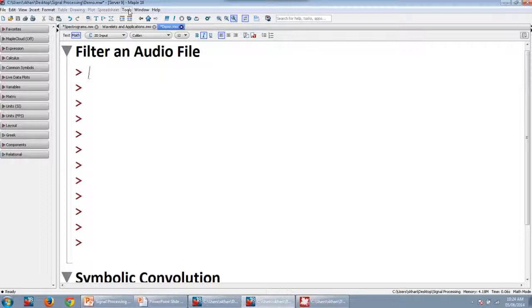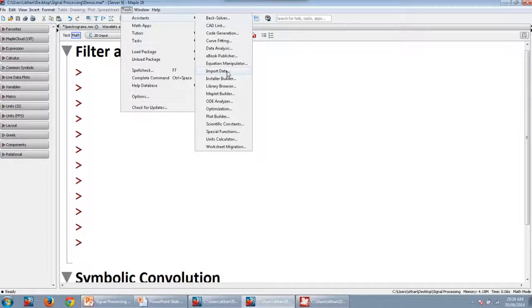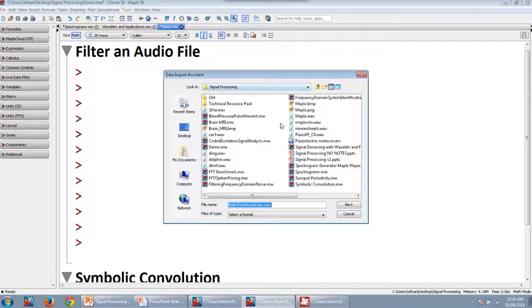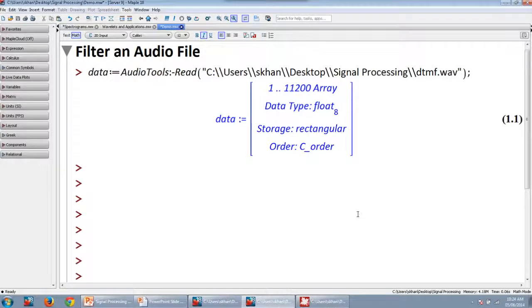Now, to import an audio file into Maple, I can use the import data assistant. And let's pick up this file. It's a DTMF tone. Let's assign it to a variable named data. Once I've done that and clicked on OK, Maple automatically inserts the appropriate command into my worksheet.